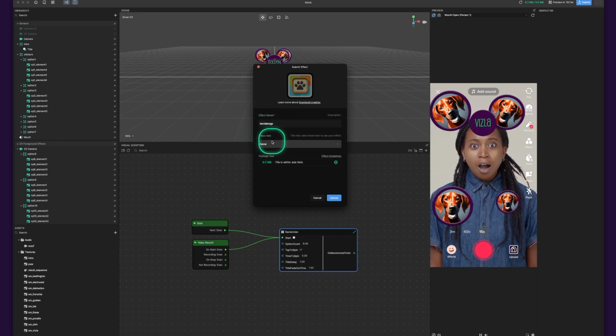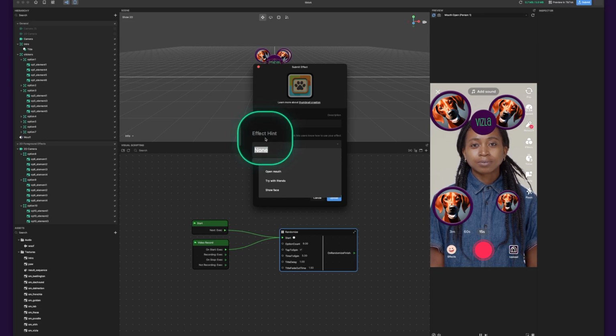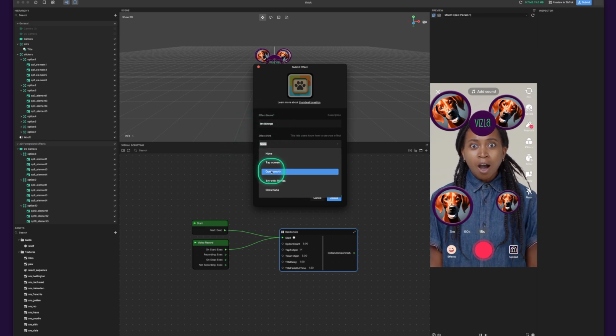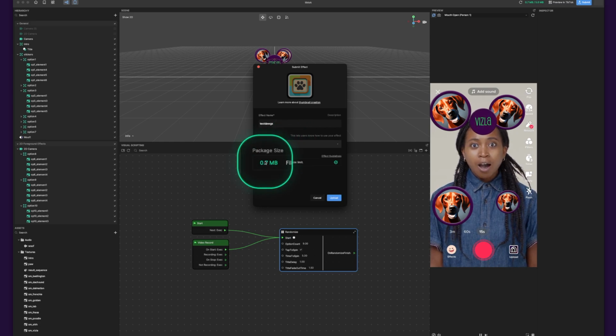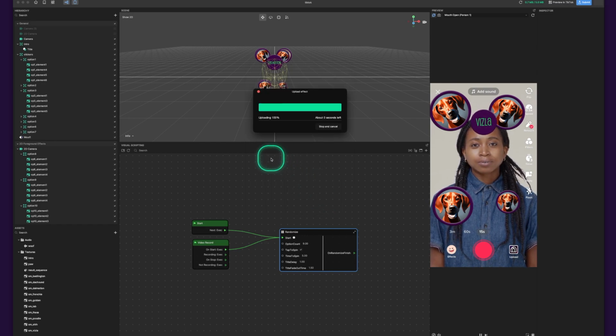Effect hint. You don't really need a hint for this one, but for example, in the emitter effect, I use an instruction patch or instruction node in Metaspark Studio. And you don't really need an instruction patch in Effect House if it's something that fits within the built-in hints they have. In this case, in the emitter, open mouth starts everything off. So you could click that here. This checks your size here as well. We're well under. We click upload.